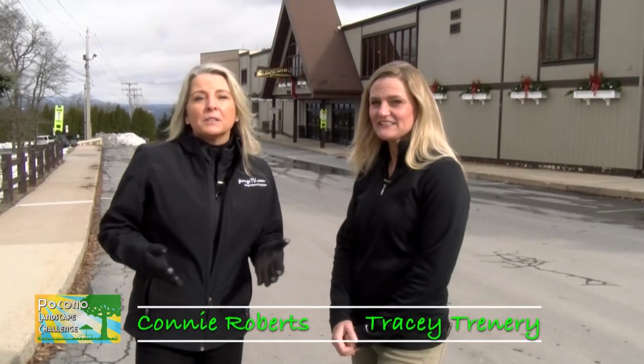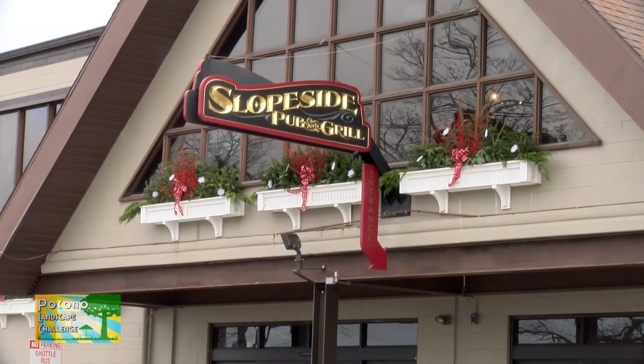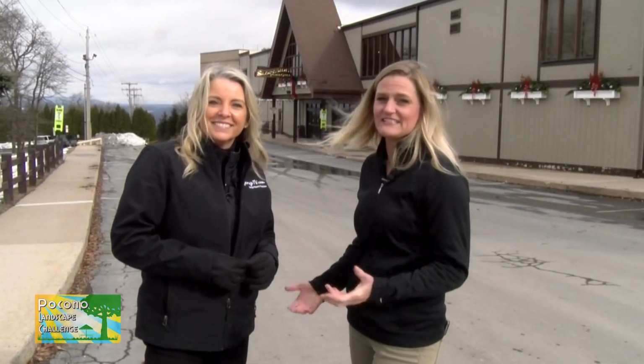We're here at Blue Mountain Resort and we're doing winter decorations. That's right, Connie. We started out here with these window boxes on the building. We have some decorations out back, but first we're going to go back to the shop and show you how we created these decorations.